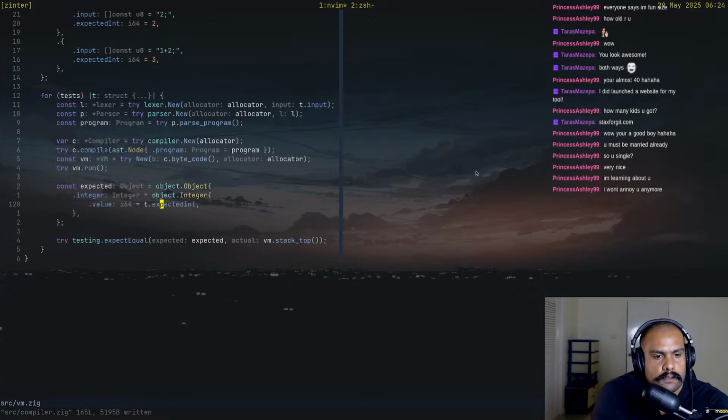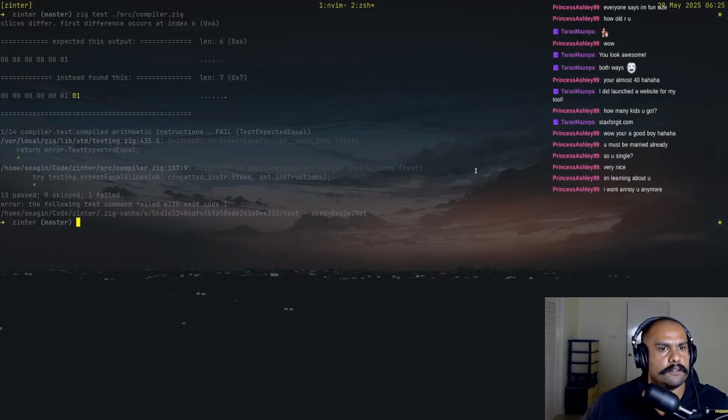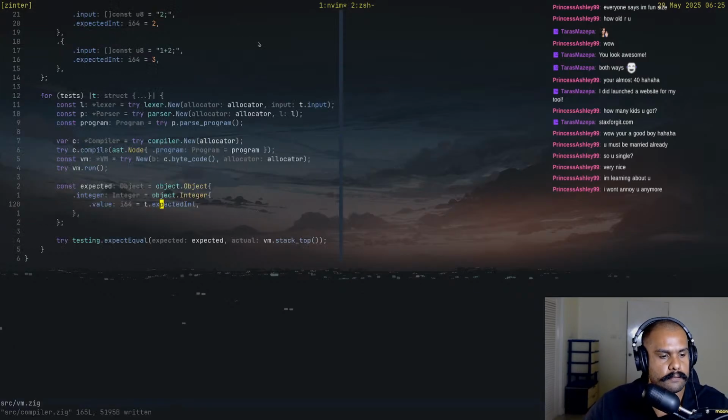Expect equal expected actual. Where am I asserting this? Standard testing zig. Compiler.zig. Okay, I'm checking in the wrong file.